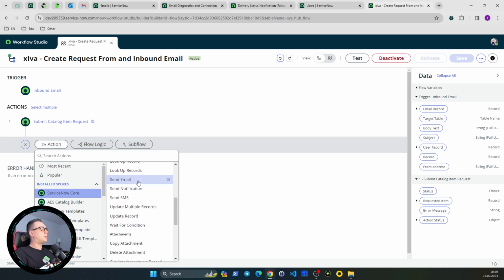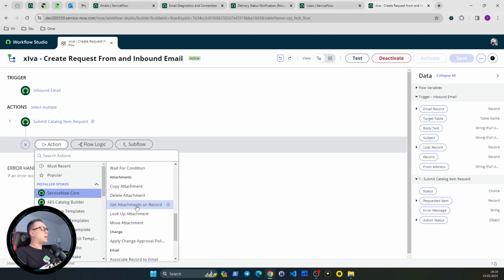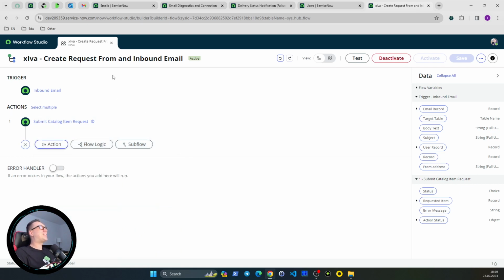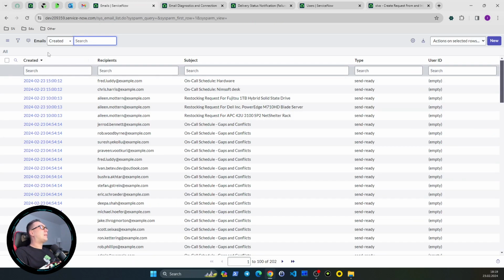We already have something to work with. And get attachments on record. Okay, associate record to email and move email attachments to the record. Actually, wow, we are so advanced now in terms of the no code. Let's just wait and see what happens.